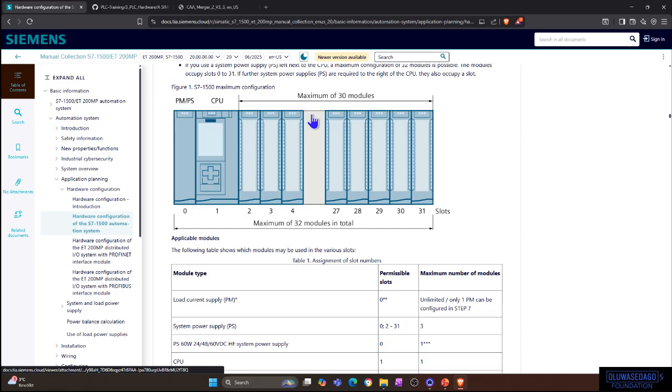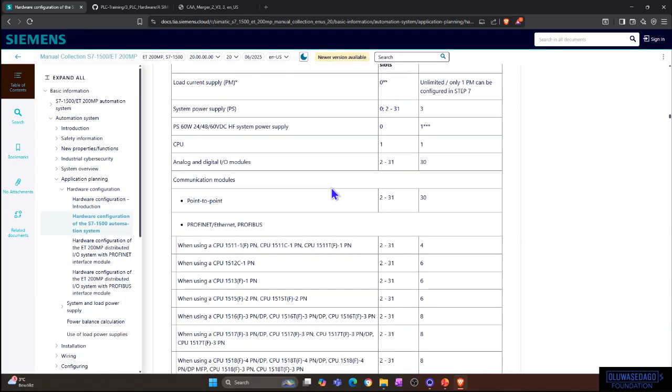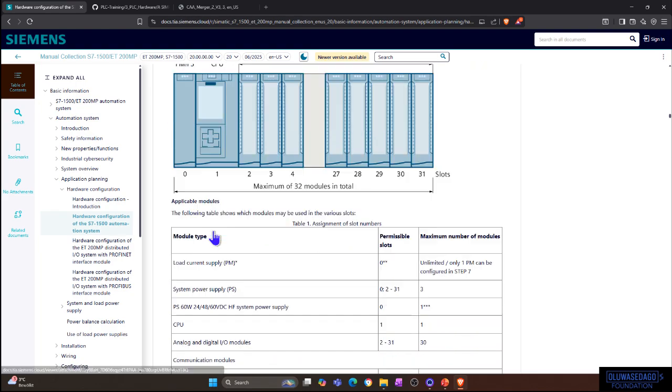Power supplies are the ones that you can put in between these racks, for example, if you want to add more power on the bus, which I'll also show you later. The CPU is usually in position 1. Analog and digital IOs can be from position 2 to 31, and then you have communication modules as well.